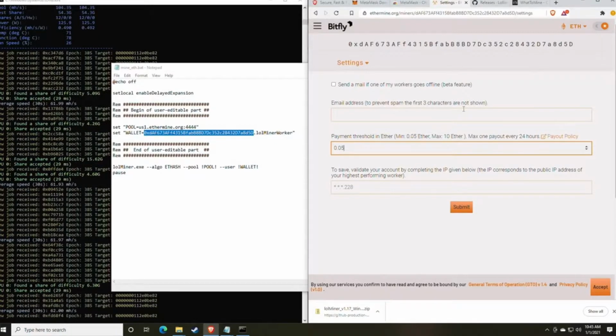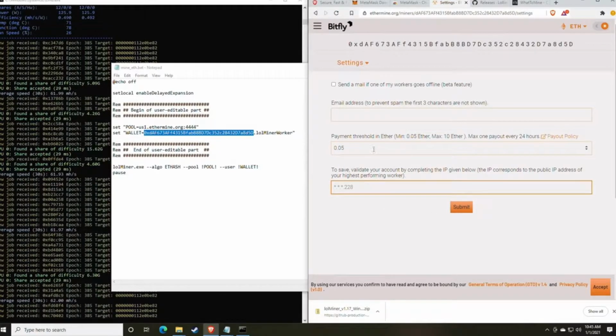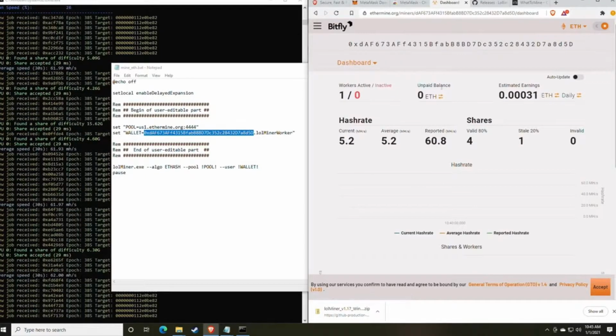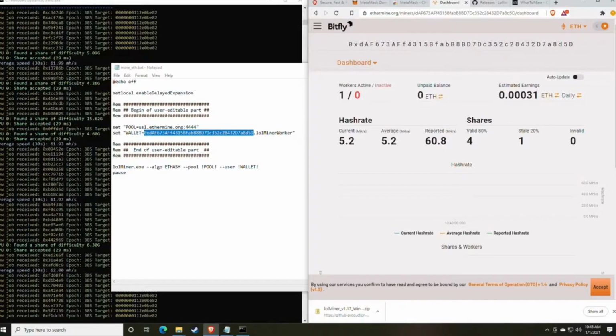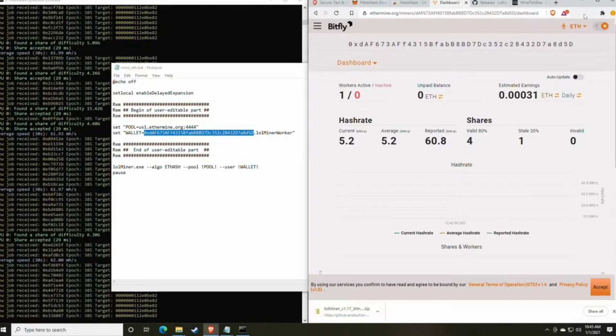Link will be down in the description. You will type your IP into this box, and then click submit, and it will change your payment threshold to 0.05. What this means, back on the dashboard, is once your unpaid balance has hit 0.05 ETH, within the next 24 hours, it will pay out to your MetaMask wallet.